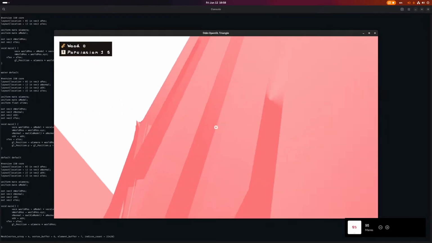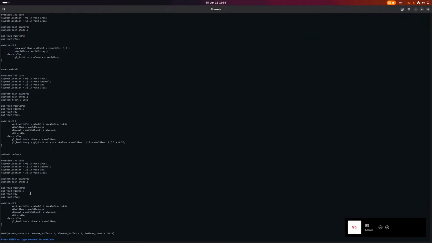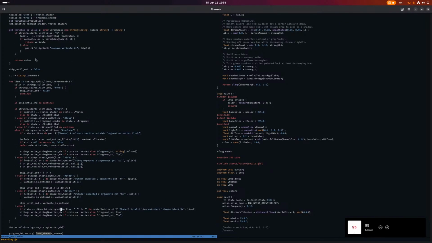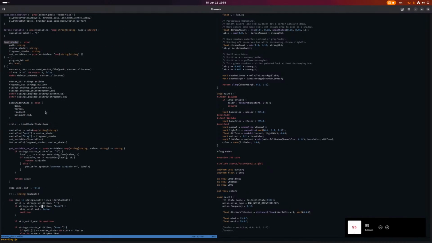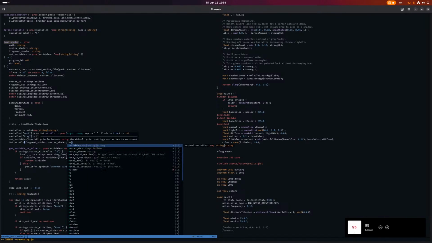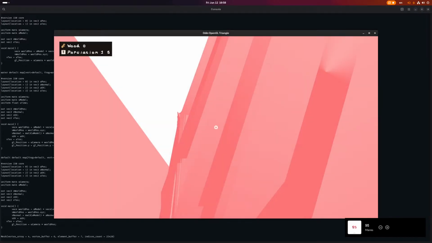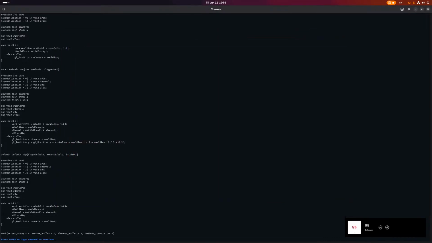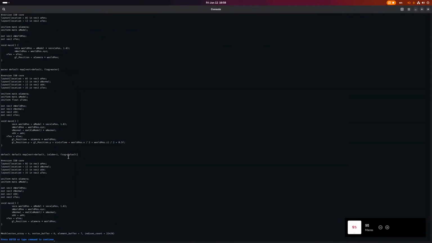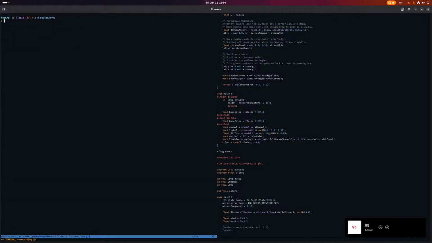Do this first. Default. Oh, I actually do want to print the variables. So when isCube is 1. Let's open this in a terminal actually.